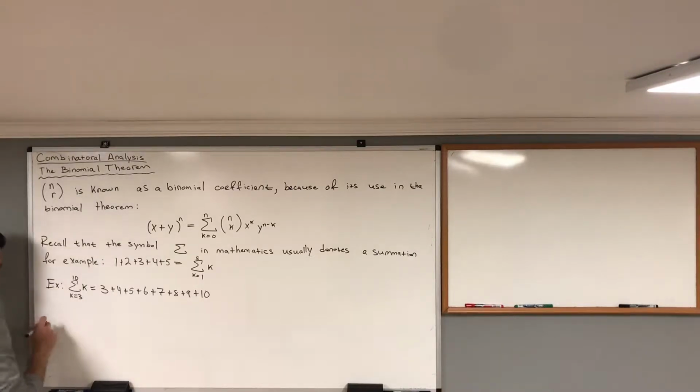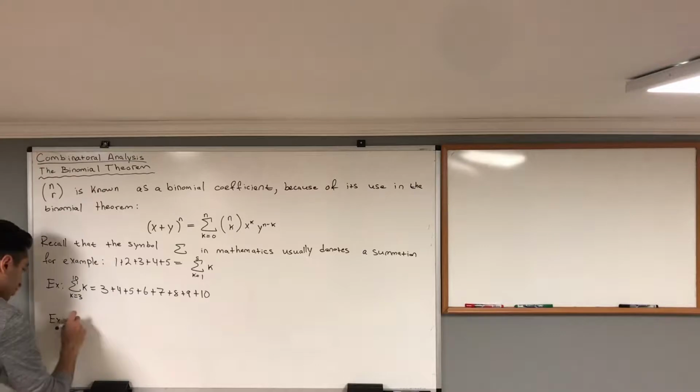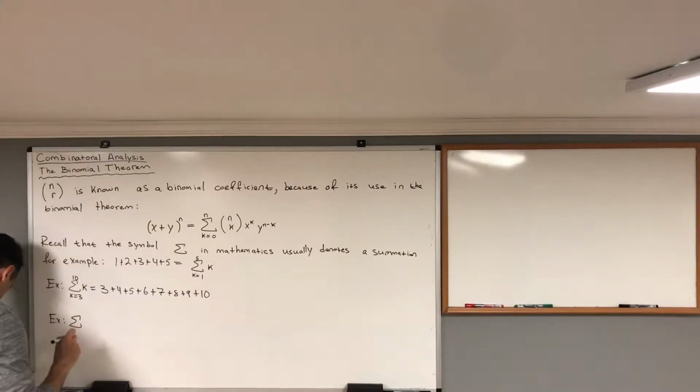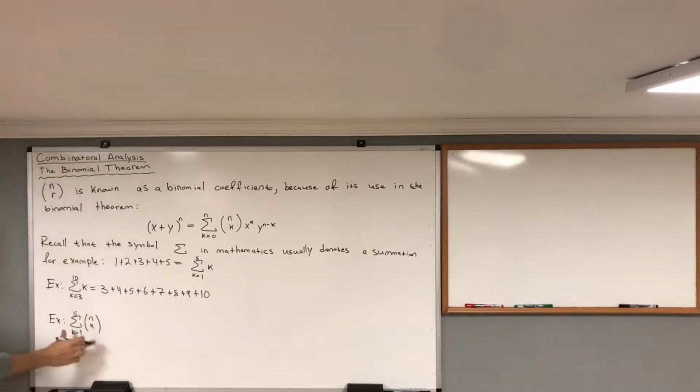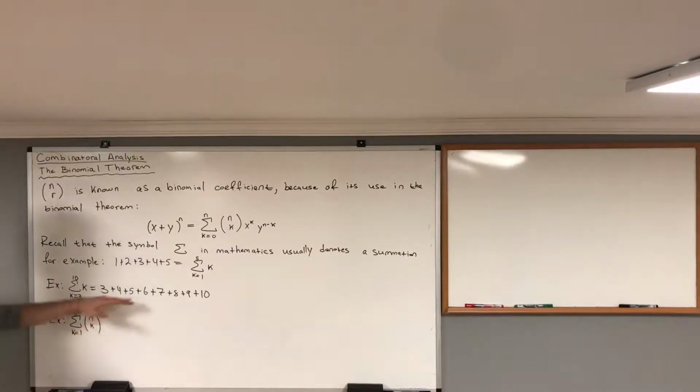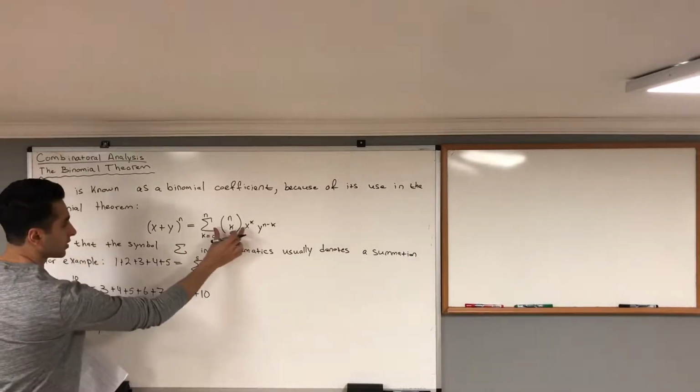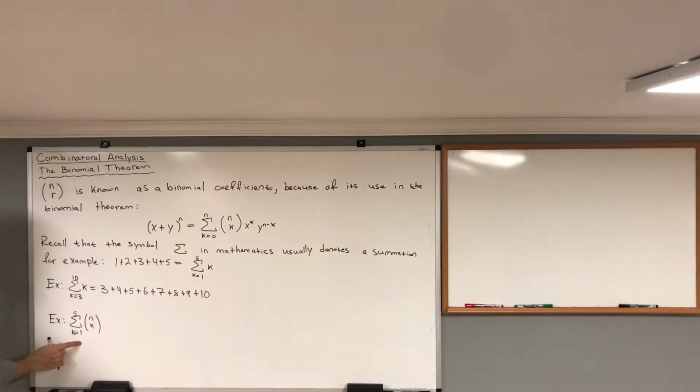And let's just try another example using the binomial coefficient, just so we can get used to writing that out. So the sum when k starts at 1 and ends at 5 of n choose k. So try this out on your own. And this is more important than this because we'll be actually using that here. But in this case, k starts at 1.